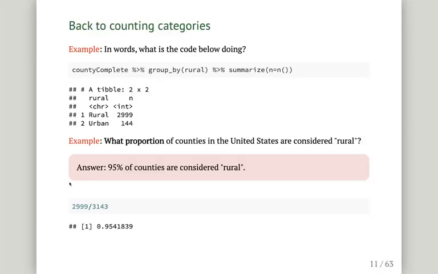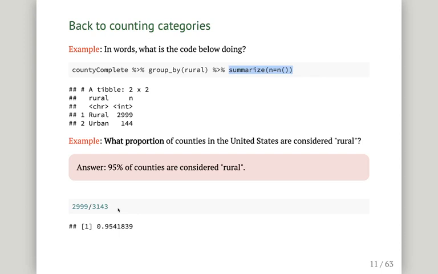So let's go back to this data set and talk a little bit about counting categories. So again, we're taking that county complete data set, grouping it up by rural urban status, and then summarizing how many counties are in each category. One really great thing about R is that it functions exactly like a calculator.